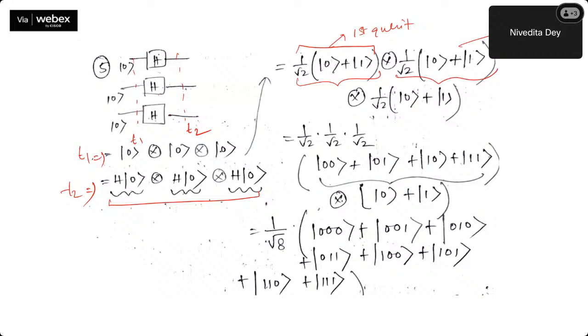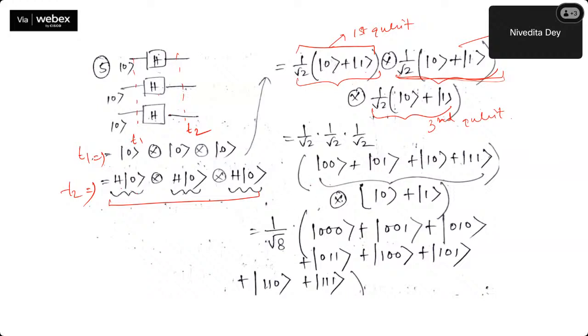If any one of you is having any doubt in understanding why this entire thing is a second qubit, why this is not a second qubit, please let me know. But these particular things should be very, very clear to all of you now. See, this was a pure state, applying a Hadamard. This has become a superposed state only with respect to the first qubit. So this is the configuration or current status of the second qubit. This is the status of the third qubit. Till this point, it should be very clear to you. So this entire thing is the first qubit.